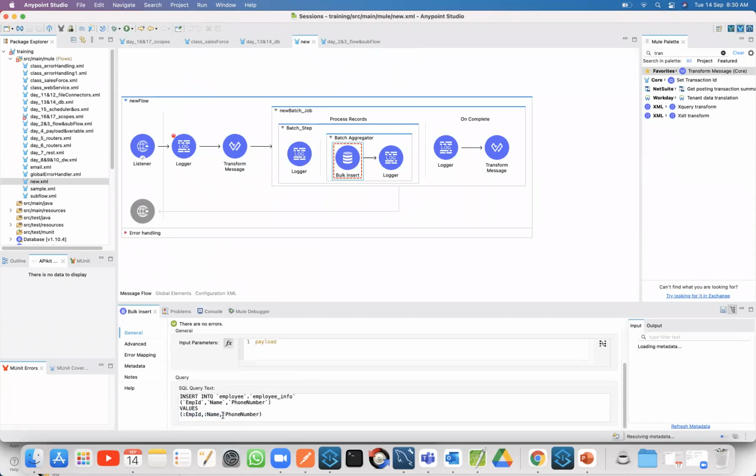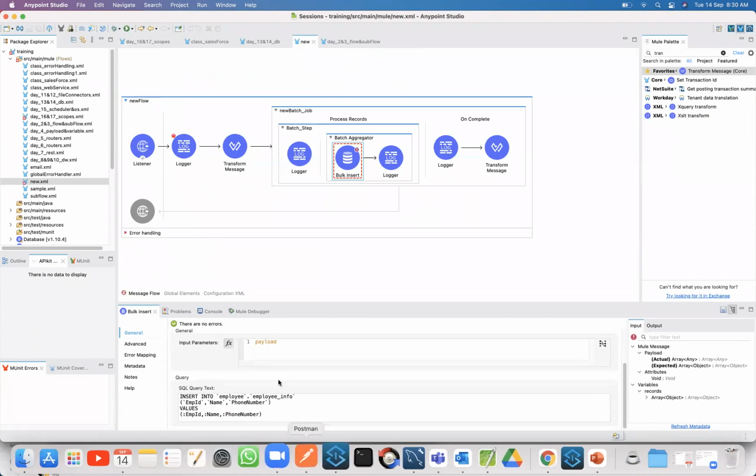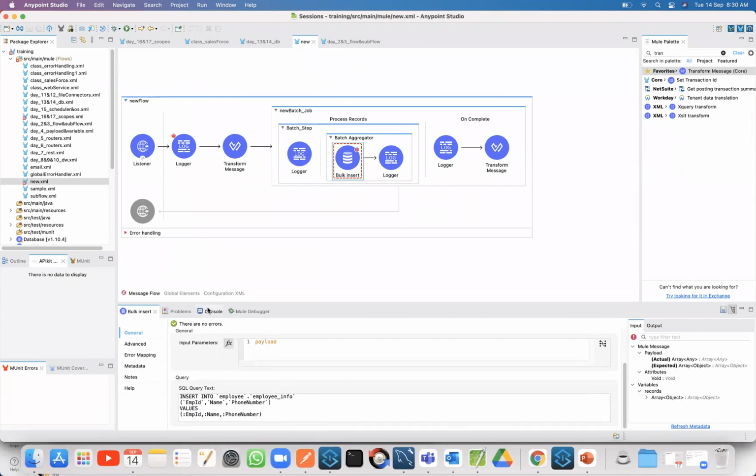This time it should work. I have changed it because from my Postman I'm giving it in lower case and it is expecting a different case.